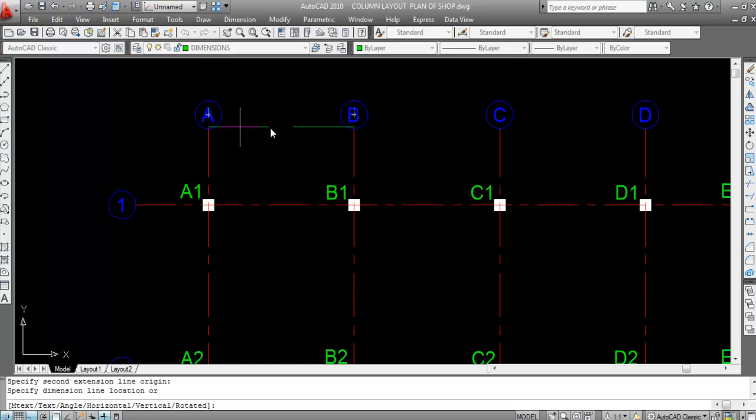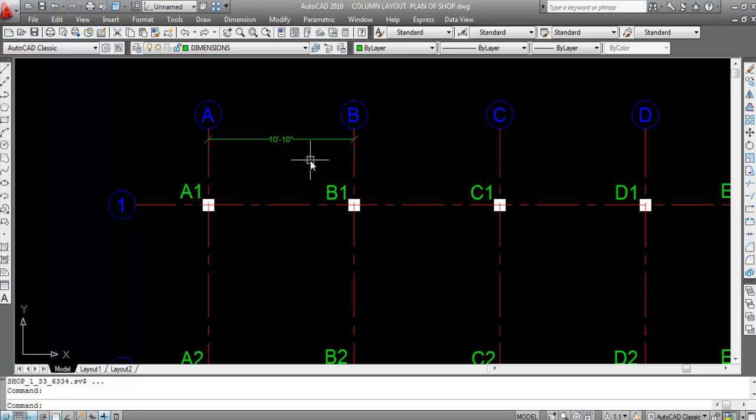Now, this means center to center distance. Make the direction downward now and give the distance 1 feet. Now enter. You may also give the value as 10 inch or 5 inch, that is up to you. We are giving the distance for clear visibility. So this is A to B distance, 10 feet and 10 inch.